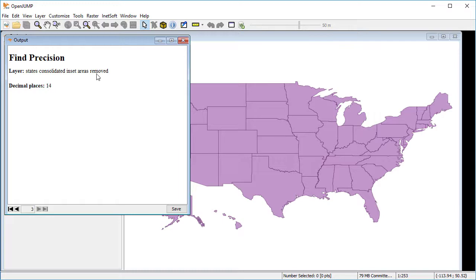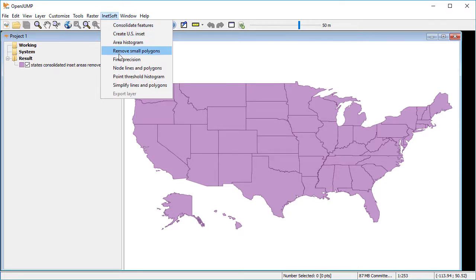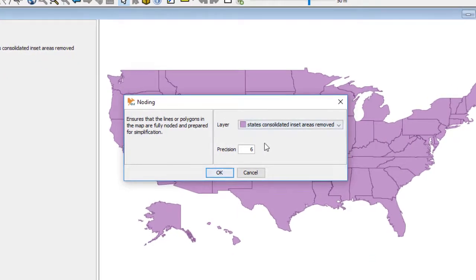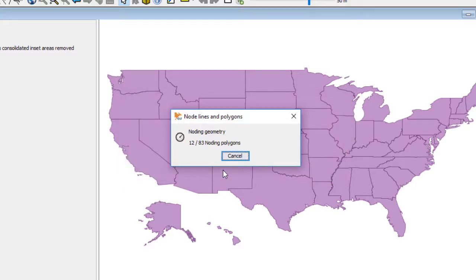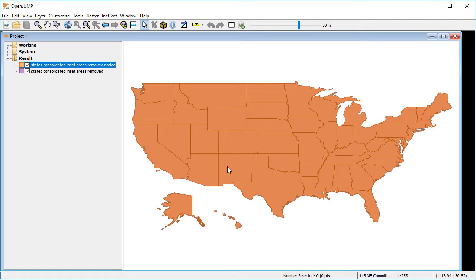To change the number of decimal places, close this window, return to the iNetSoft menu, and select Node Lines and Polygons. Enter the desired precision. 6 will work well in this case, and press OK. Again, this results in a new layer, and we can remove the precursor layer.